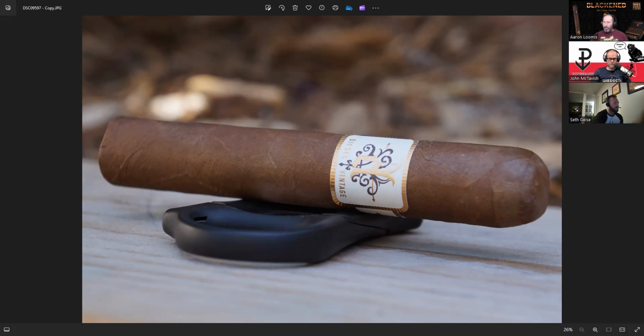So, with all that out of the way, Seth, what was your overall experience like with this cigar? Listen, that's a good looking stick. I thought it was a really good looking cigar. Smoking it though, I was just getting some hay, leather, barnyard. I had some like ammonia qualities. It was like pungent manure, some minerals, medium in strength of body. This was a flavor profile that I just didn't care for.